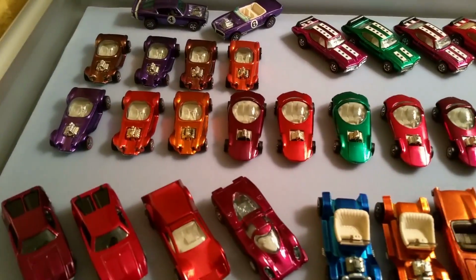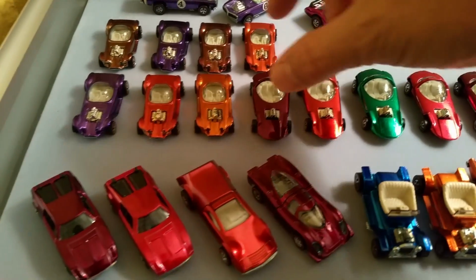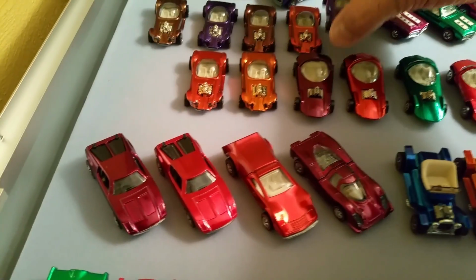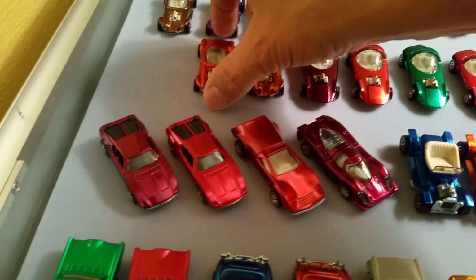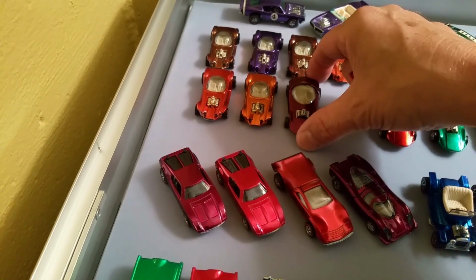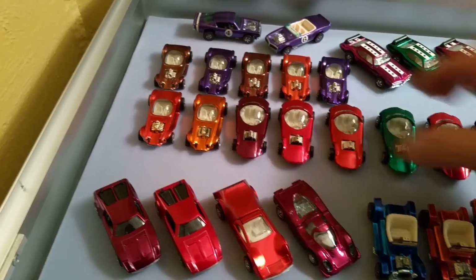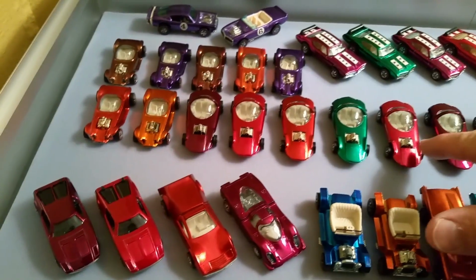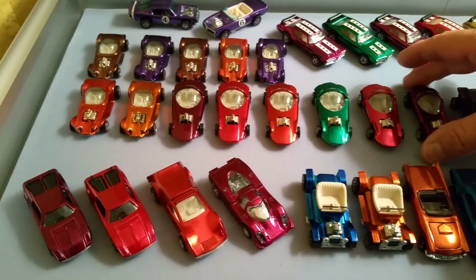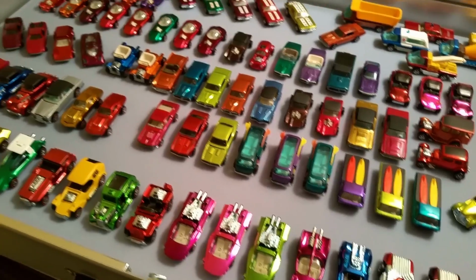Okay, so I got a nice row of Silhouettes down here. Got one more Silhouette to add to the mix. Seemed like I got too many Beatnik Bandits in here though. Let's move this guy over. That's the fun part about this type of display case, is you can just move things around, put whatever you want in there. Got a rose, I got another rose in there already, and a magenta one over here. Lighter magenta, dark magenta over there. That looks real nice. And I got one more car to put in there today.